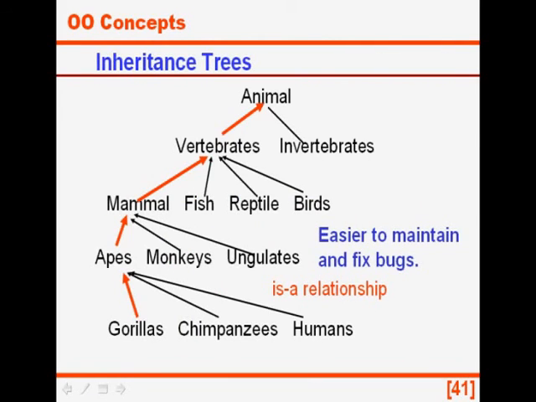So here's the structure of an inheritance tree in single inheritance, which is simpler and easier to maintain for bugs. Suppose you find that the code of gorillas is malfunctioning or there is a bug in it. We only have to check the code of apes, gorillas, mammals, vertebrates, and animals in order to find the bug. We do not have to examine the other classes.